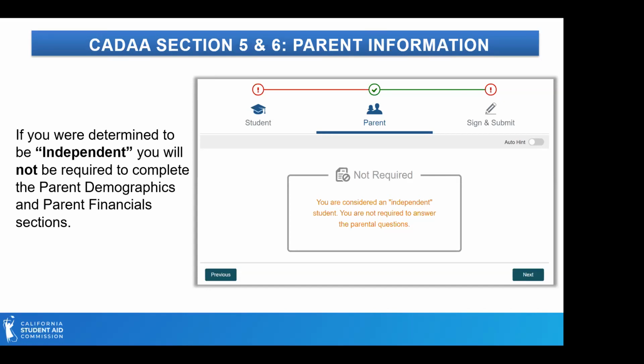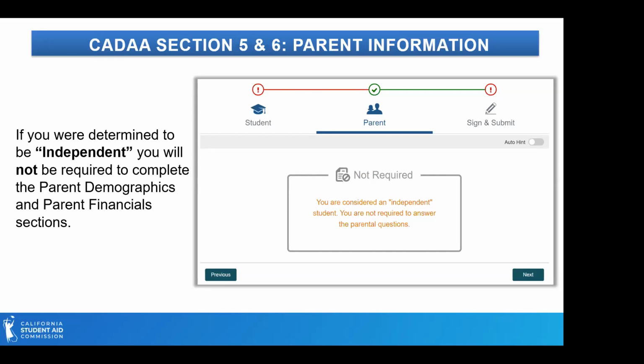Now, in case there's scenarios where students do not have access to a parent, maybe they are considered a dependent, but have no access, no communication whatsoever with the parent, there is a question on their financial application that says, I am not able to provide that information. And so they will just fill the application to their best ability, submit it, and then follow up with their financial aid office.